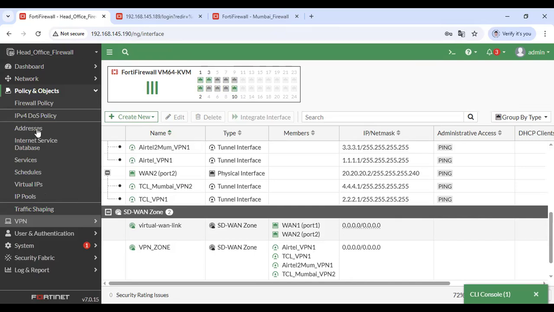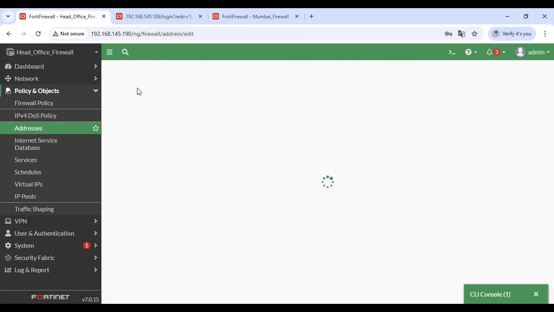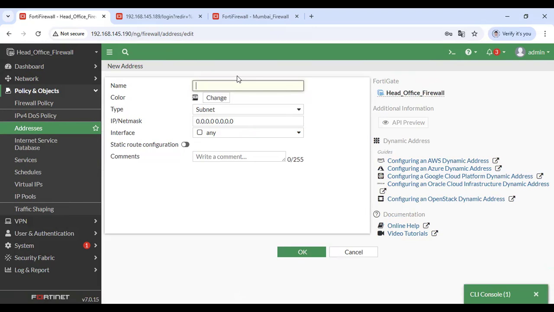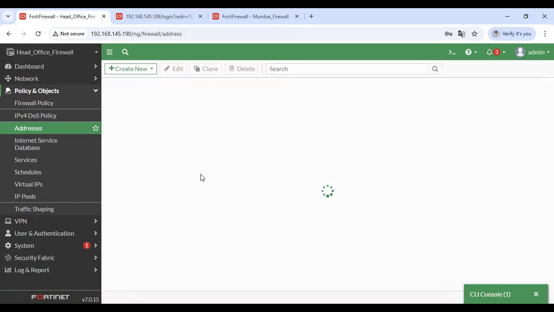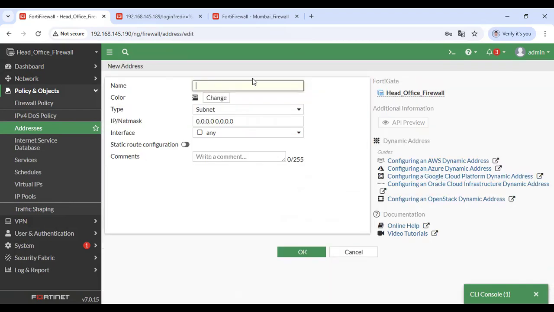Before that, I have to create these addresses. Go here: 3.3.3.1/32, 4.4.4.2, 4.4.4.1.